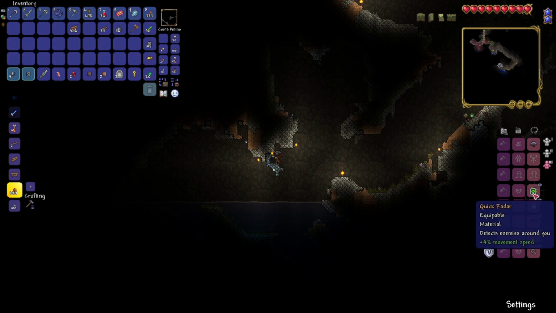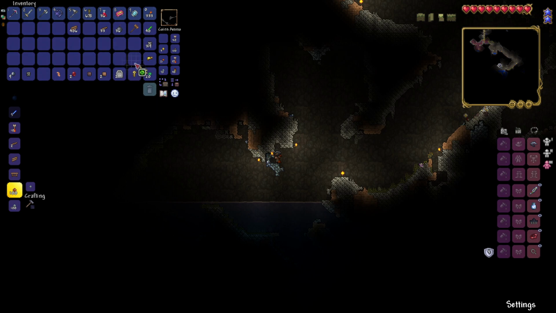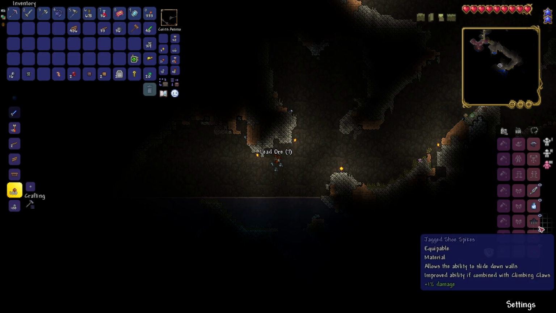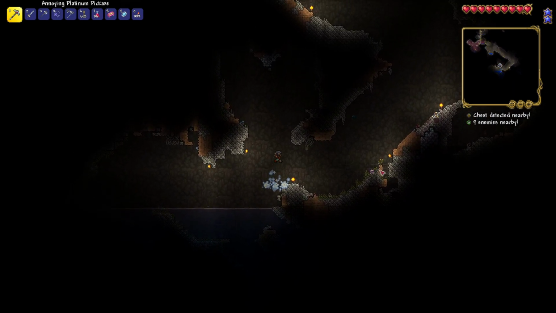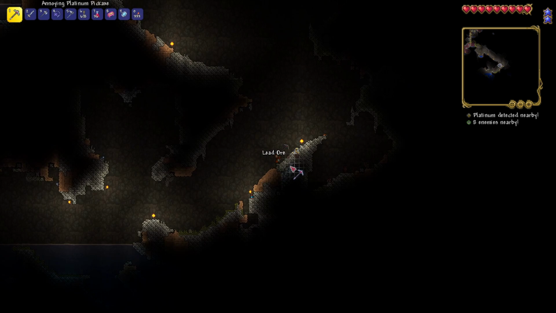That's enemies around you and just +4 movement speed. I feel like detecting the ores is actually better than detecting enemies. I could be wrong. It doesn't highlight the enemies. Chests nearby. I think having this in my inventory also still activates it. Chests nearby. 9 enemies nearby. Wait, what's the effect then? It's movement speed versus critical strike. They're both kind of whatever. I'm sure movement speed does get really good in later game Terraria because the movement in this game is just shockingly good.